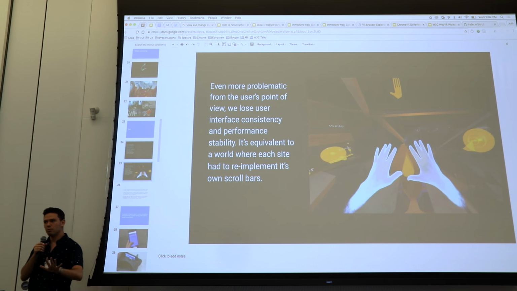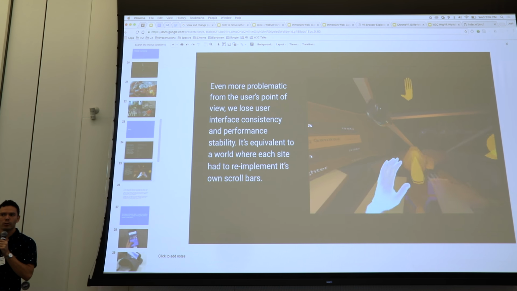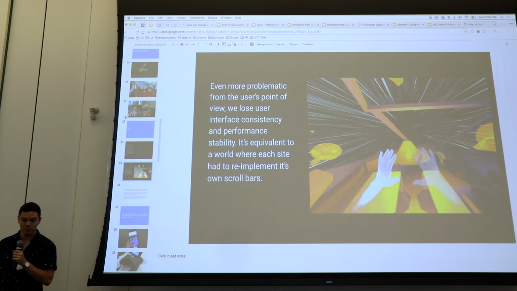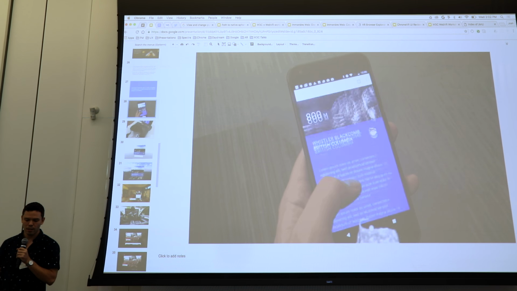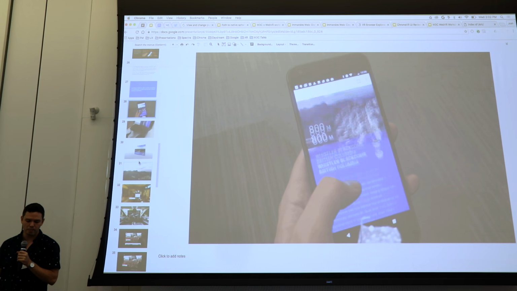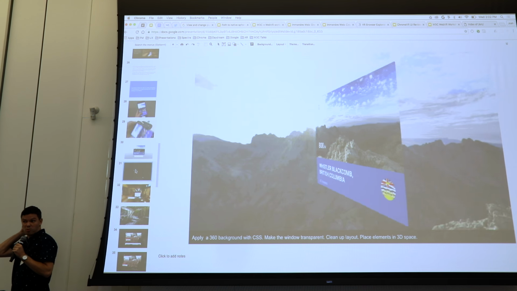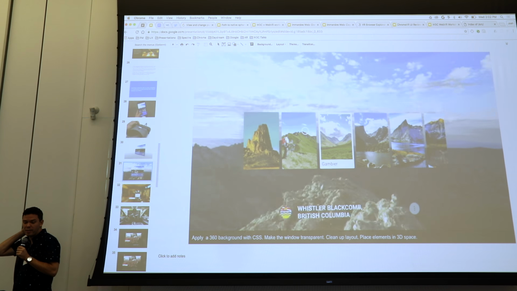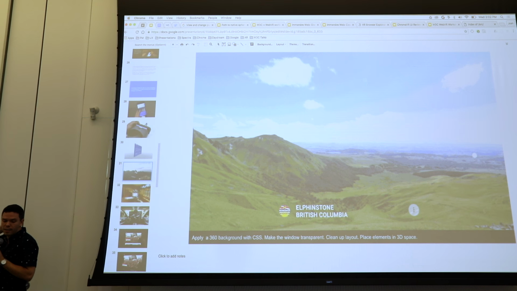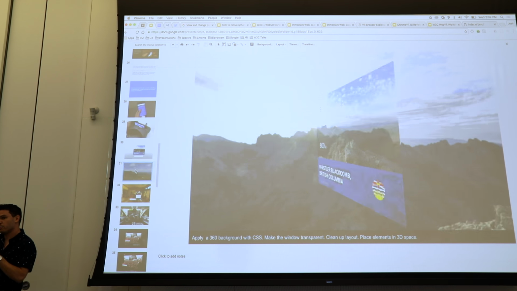Don't get me wrong, I love it. We built A-frame on it. Like, I really love WebGL, but I don't want to lose all the cool stuff about the DOM. So you've got your hiking.ca site. Let's say you've got a background image you want to show. You use a CSS property and a media query that detects you're in VR mode to just pop a 360 background in there. Instead of having your content mapped onto this opaque quad, you make the background transparent.